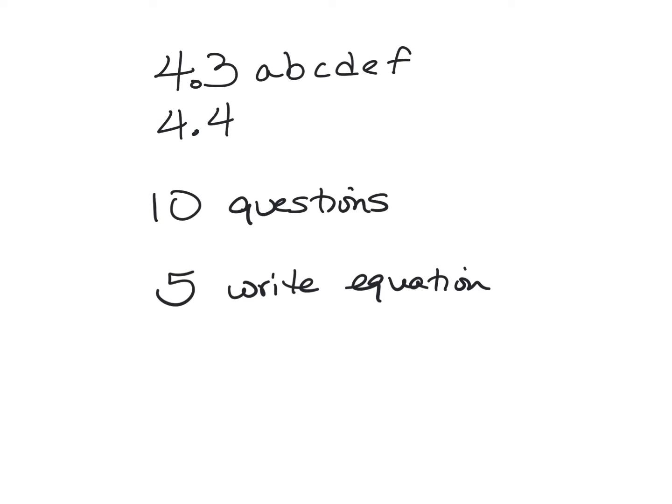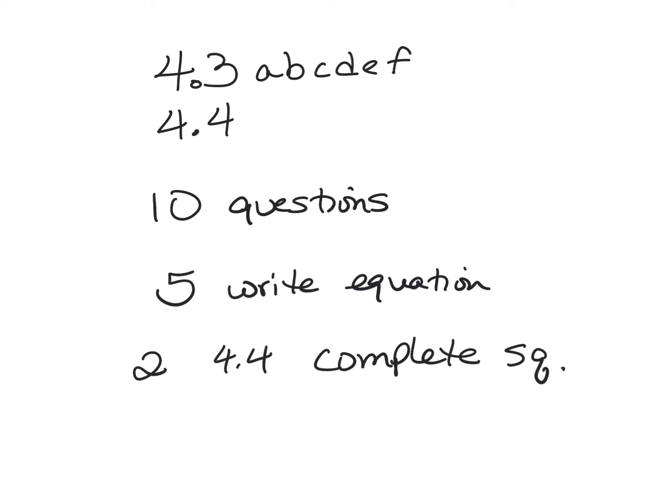Then you're gonna have 2 questions from 4.4 where you're going to need to complete the square. I'm not gonna tell you which ones you're completing the square for, but definitely you'll have 2 different ones. After you complete the square, you're also gonna have to tell me all the different parts. So you'll have to tell me if it's a parabola. You'll tell me the vertex, the focus, the directrix. One of the completing the square questions, you'll also have to graph.